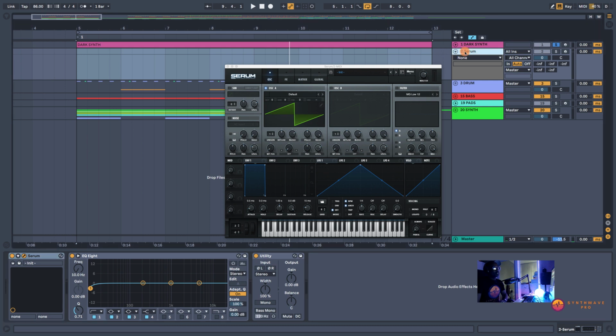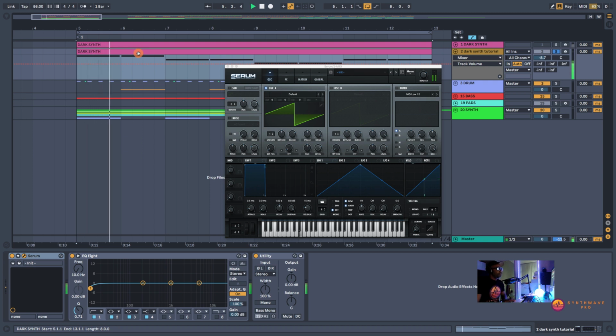So I'm going to make myself another MIDI channel here. I'm going to copy the data right here. And so I'm going to disable our original patch, and this is the one we'll be synthesizing from scratch. Let me go ahead and call this Dark Synth Tutorial. And let me lower the volume. All right, so this is what we have right from the start. All right, so nothing too exciting.